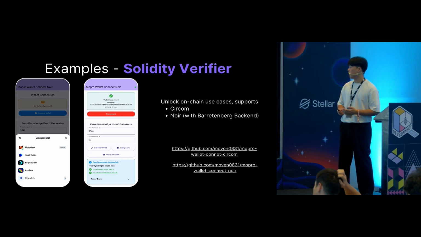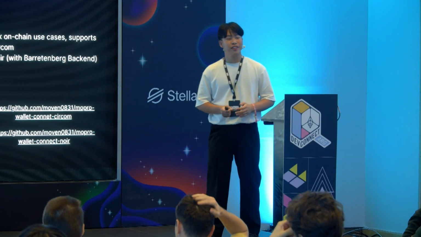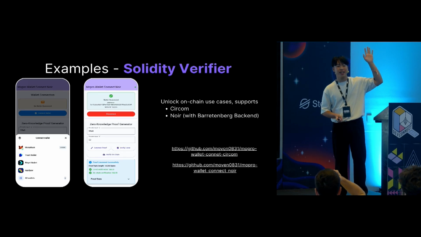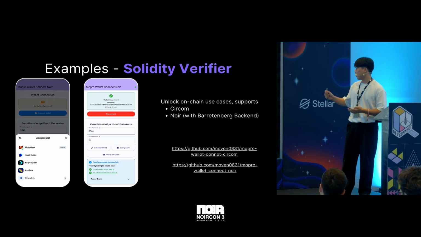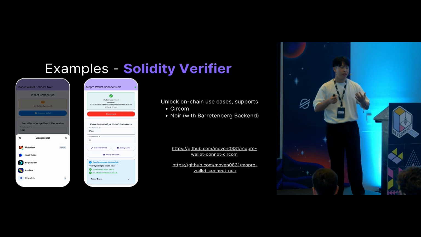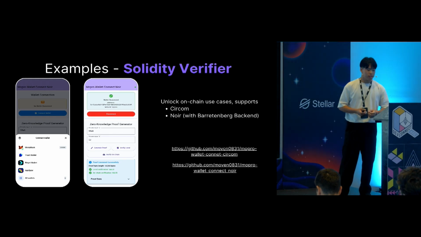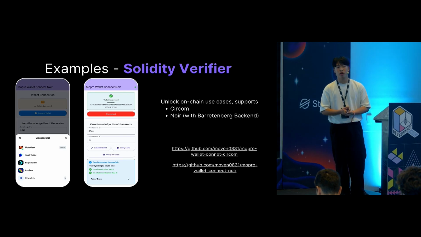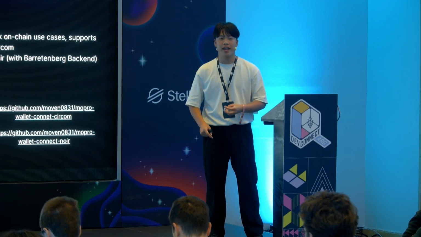Okay, and the next one is the Solidity verifier, in order to unlock on-chain verification. In Mopro, we support both Circom and Noir for this. I'm not sure whether everyone has played around with Noir's on-chain verification before. Anyone? Not yet. Okay, that's great. We also provide this template so that people can not only generate the proof offline, but also send the proof to the smart contract and verify it on chain. Later I'm going to show you a live demo of this, and if you're interested, you can follow this repo and try the Noir version.